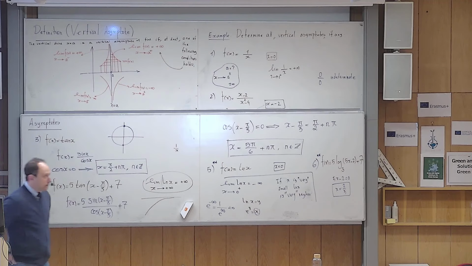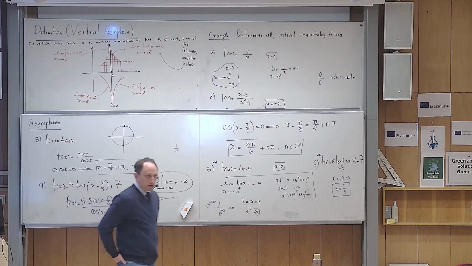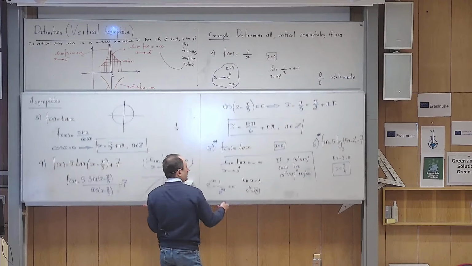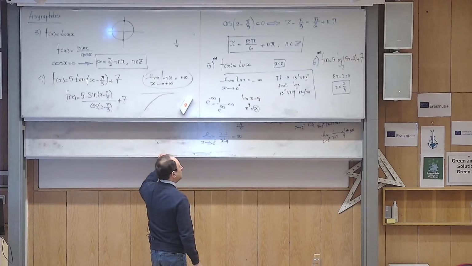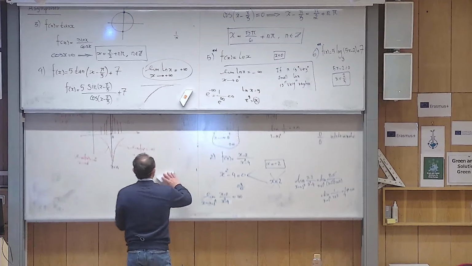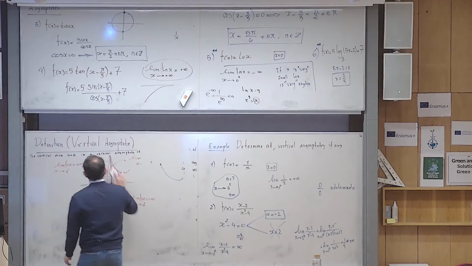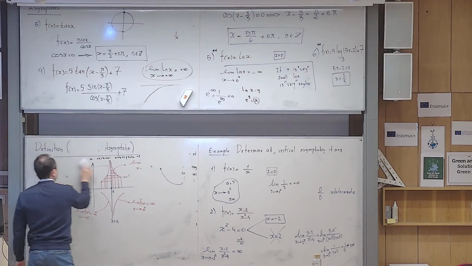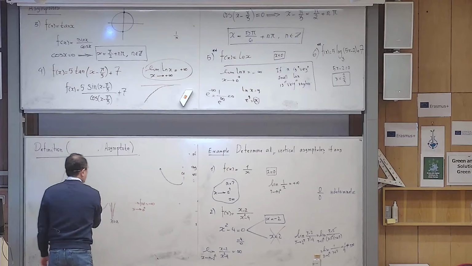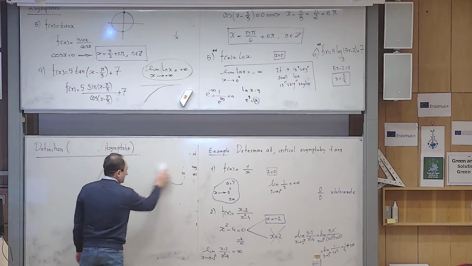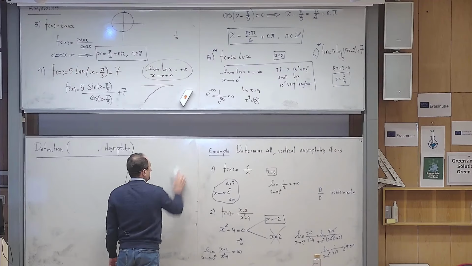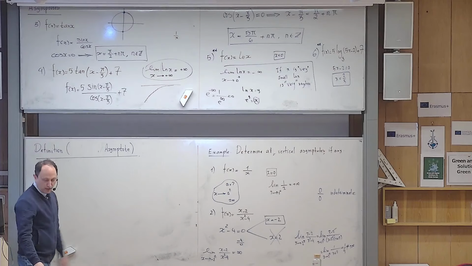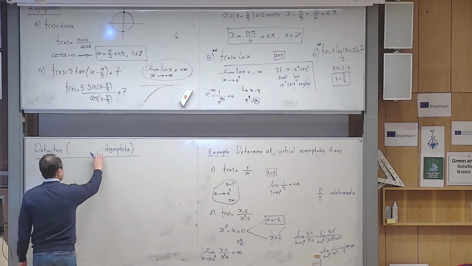Okay, so what do you think about oblique asymptotes? These are more technical ones. Vertical asymptotes. Sorry, oblique asymptotes. So let me clean this. I don't want to, of course I can define it again. So if you want to define it, it's a good exercise to do this. Oblique.